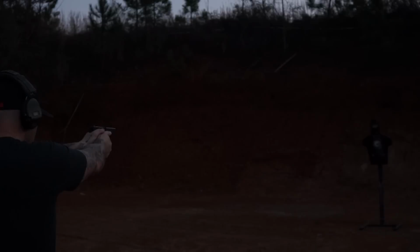But just to prove the point, here is me comparing the Glock 17 against the Glock 17C using the same two ammo. Throughout the process of this video I used two rounds. I used Hornady's Critical Duty 135 grain plus P, and I also used 124 grain LAX ball ammunition. I like that ammo because it's really peppy. It's got a lot of muzzle flash to it, so if there's going to be muzzle flash based on a firearm's configuration, design or accessories, that 124 is going to let us know.